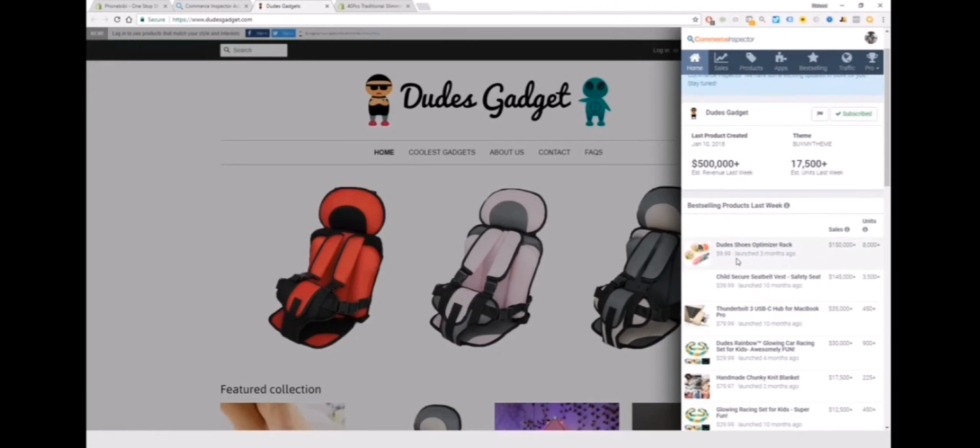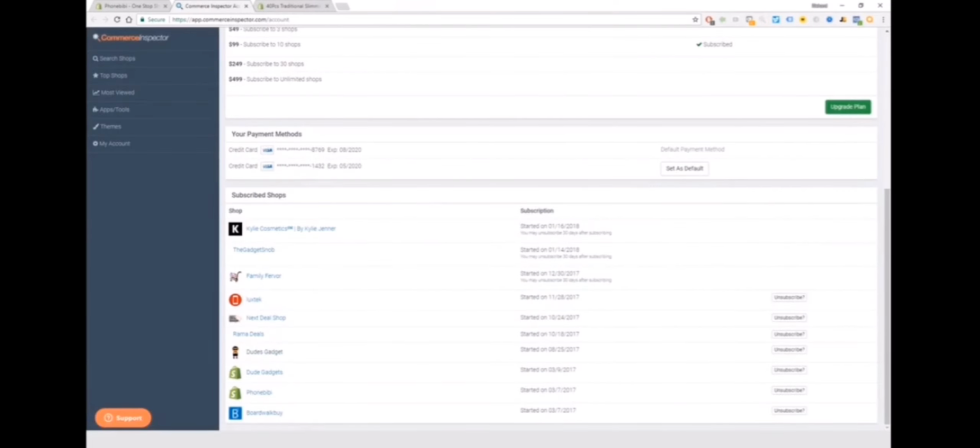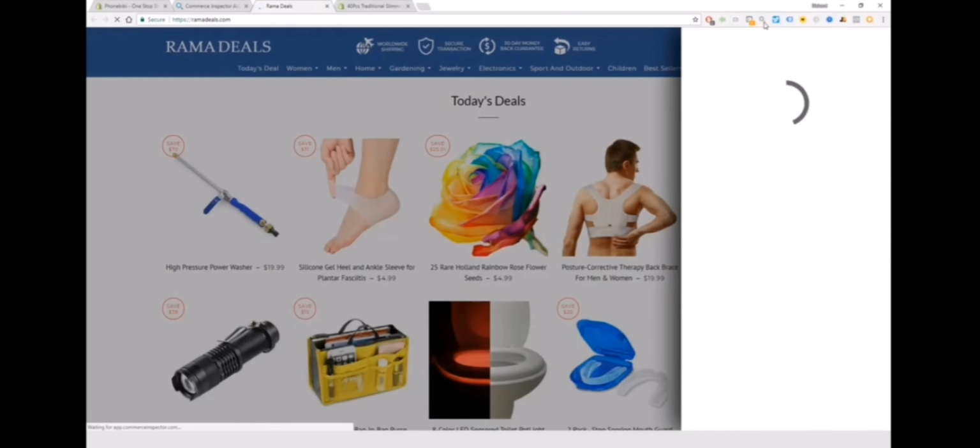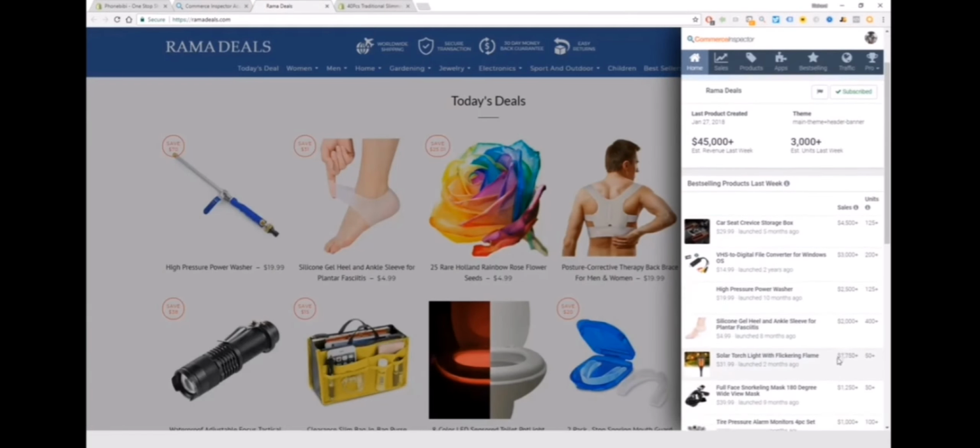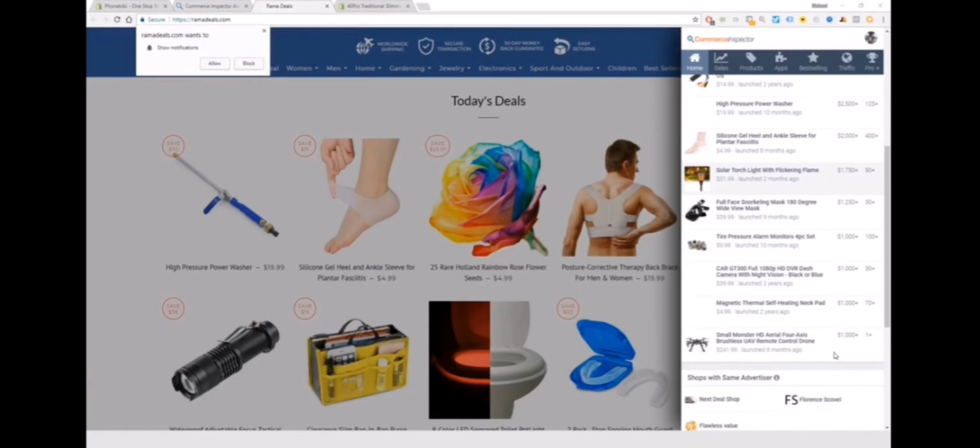What are they selling? These dudes shoe optimizer rack. Interesting. But they added that a very long time ago, so I wouldn't want to test that. Let's go ahead and click here. Let's see. 5, 10, 2 years ago. Wow, and they're still selling it.